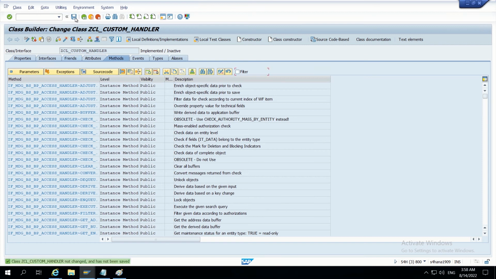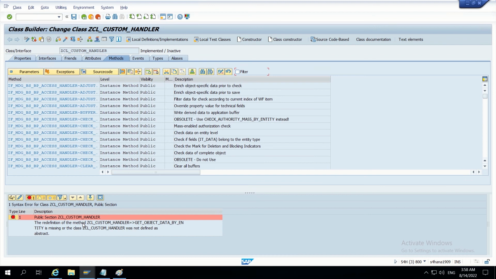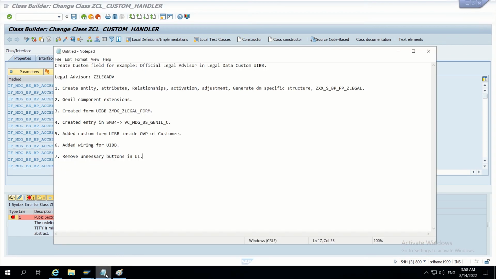I am saving this, but we cannot activate it now because it needs 6 methods which are mandatory to execute this.